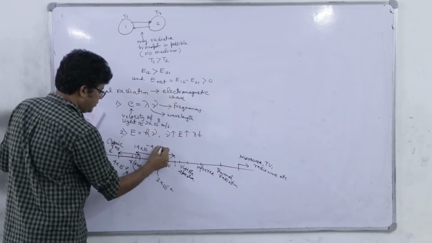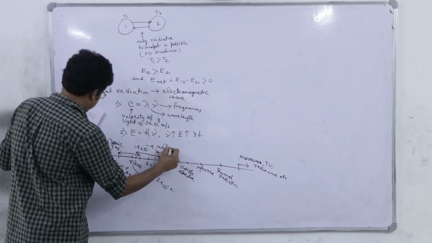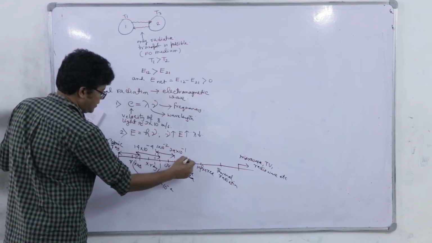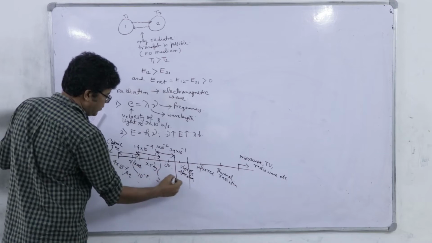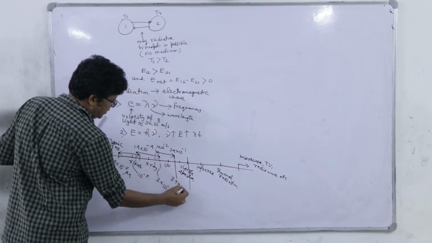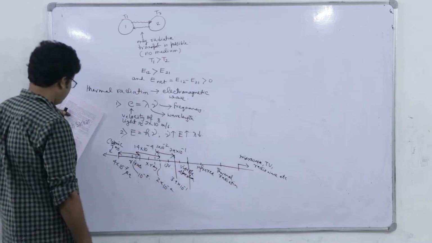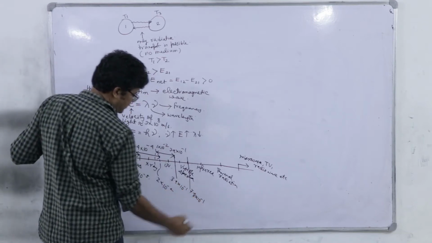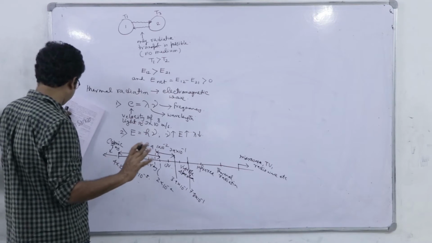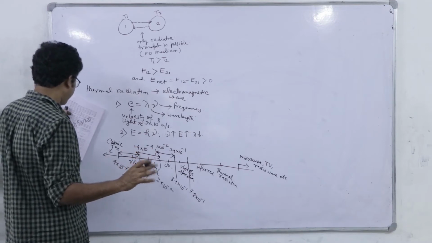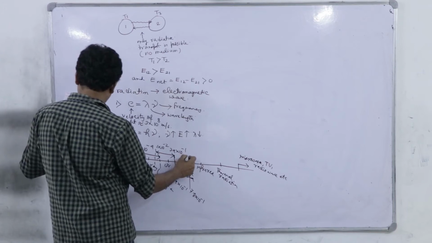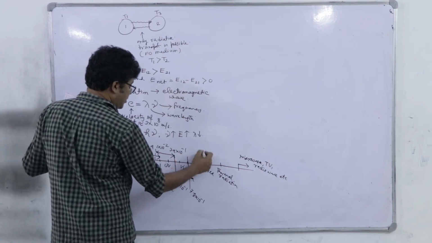So, this is 1 into 10 to the power minus 2, then 3.9 into 10 to the power minus 1. Visible range is a narrow band which is 3.9 into 10 to the power minus 1 to basically 7.8 into 10 to the power minus 1. You do not have to remember this, just for a basic understanding. Now, infrared starts from 7.8 into 10 to the power minus 1 and goes up to 10 to the power 3.